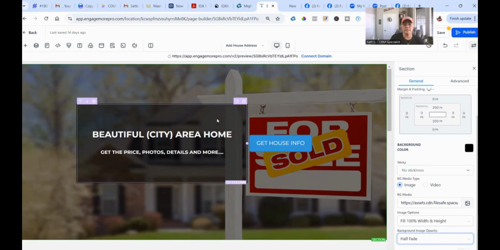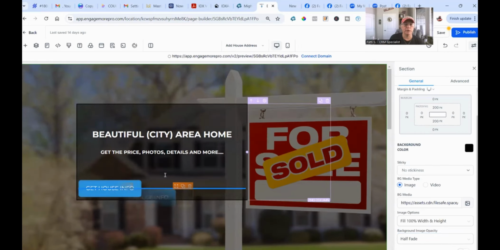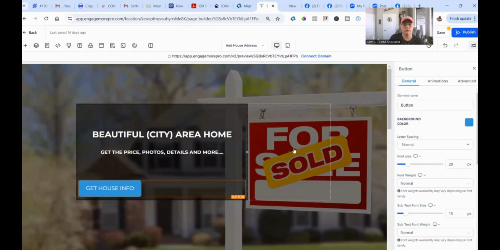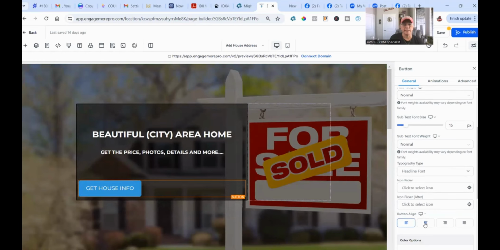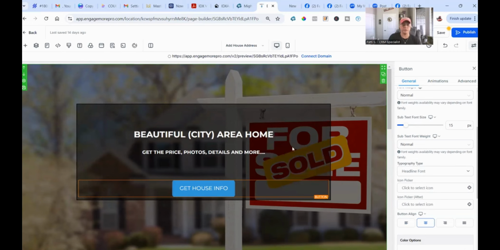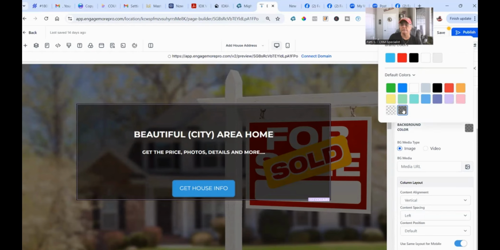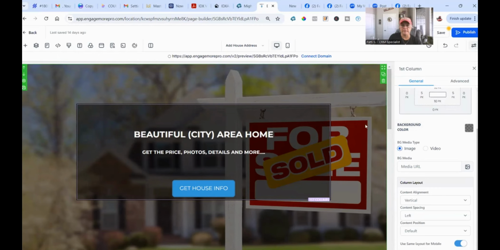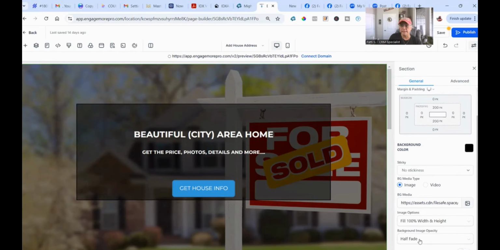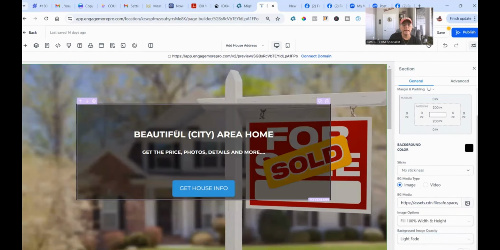Now, if you don't like the way this is laid out, you can also say, you know what, I'm just going to put the button underneath here or put it somewhere else. Right now it's set up to go to the left. You can see if I come over here, it's left aligned, but I could center align it. And then I could say, you know what, I just want to dump that out altogether, and I could just put the picture back there. This here is also a background color, and there's an overlay back here, so you can see through it. Now, maybe because I've done that, I might want to take the fade out, or go a lighter fade. Yeah, that's probably what I would do. And then I could put whatever I want.